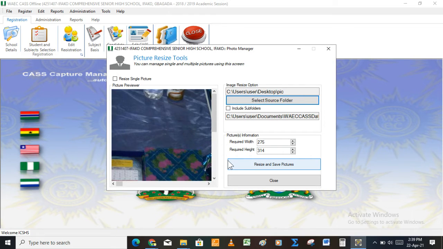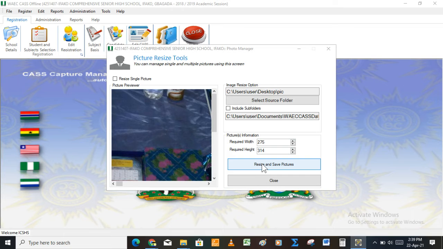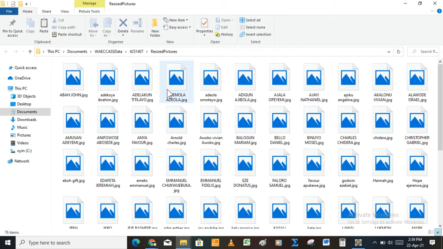It's going to show me something like this. Now, you have a lot of pictures in this folder. Don't forget, I want to insert all of them at the same time. So when it shows me something like this, you can see the dimension of the picture is there. No need to tamper with that. Then I'll just press resize. So it has resized all the pictures there immediately without any stress. It has added them to its own folder where it resized them. I'll show you where the folders are when the time comes.